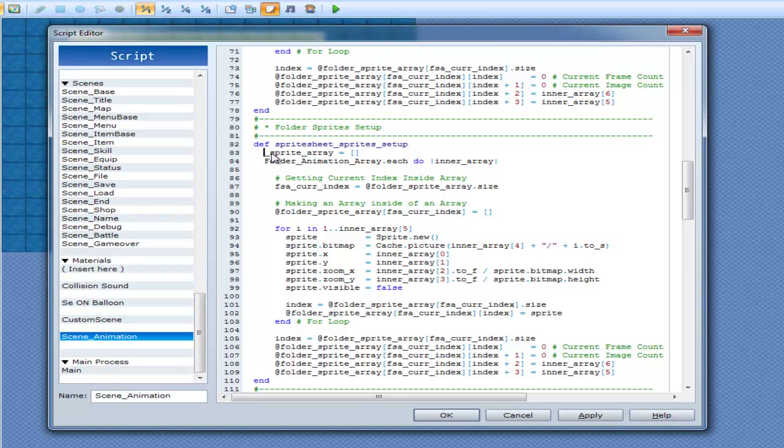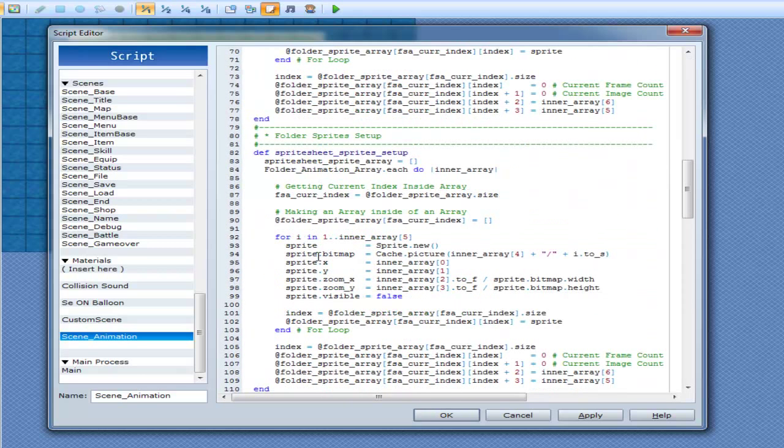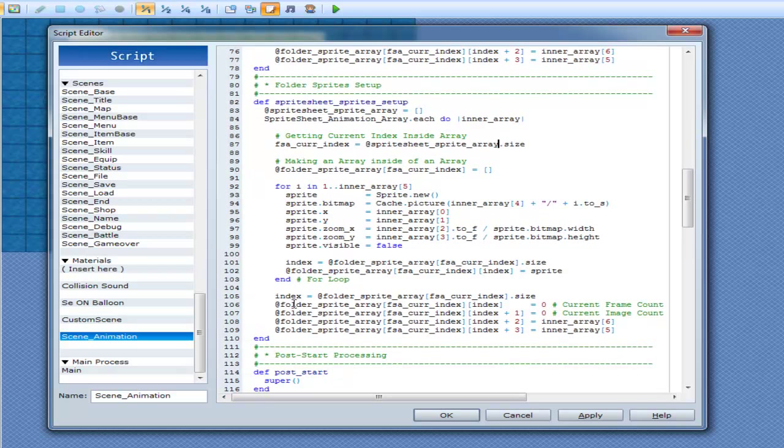So sprite sheet, sprite arrays, equal that stuff. There we go. That's an @2, by the way, because it's an instance variable. Anything I'm missing? Of course, there's always something I'm missing, but you know. SSA now.